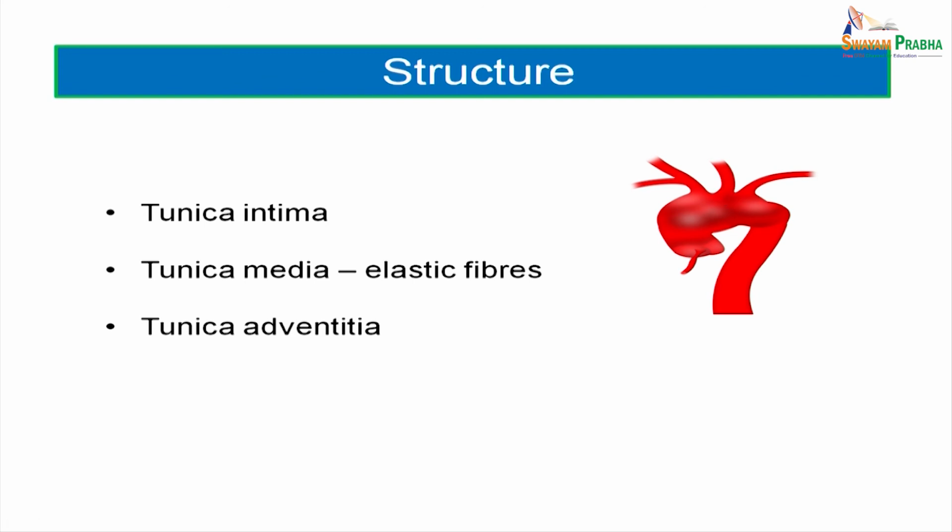Now, if there is prolonged aneurysm, then the pressure of the blood will cause the blood to insinuate between these layers. So, this is called a dissecting aneurysm, and if it is left untreated, it can rupture, there will be mass hemorrhage and it can be fatal. So, the person can immediately collapse and die. So, this was about the structure. What we are seeing here is the aortic aneurysm.